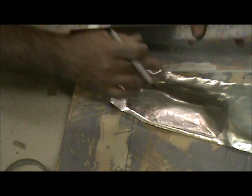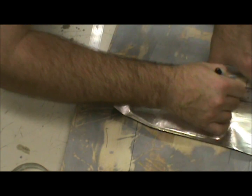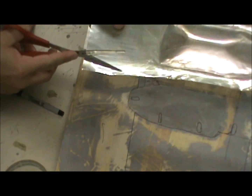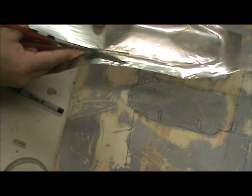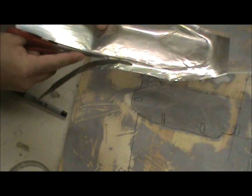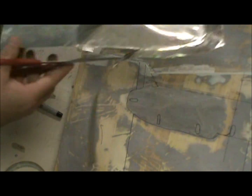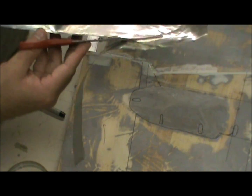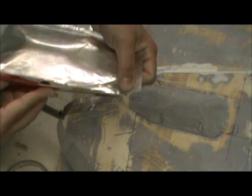Get my longer ruler. Get this down to size. Cutting these nice long pieces like this becomes a little more of a chore, especially when they have this shape to it where you can't bend it that easily. So you just have to work with it.